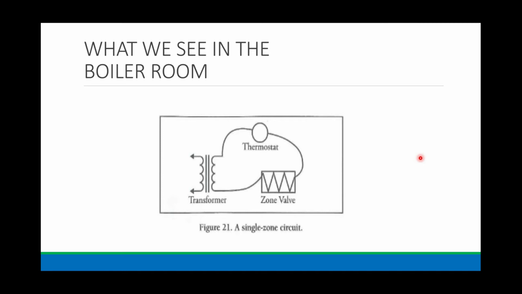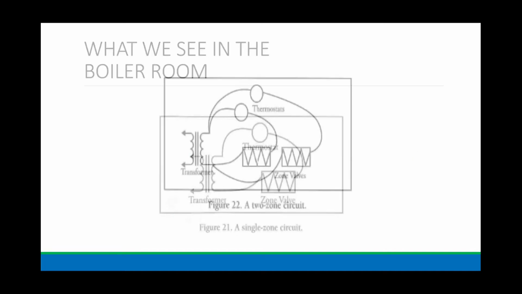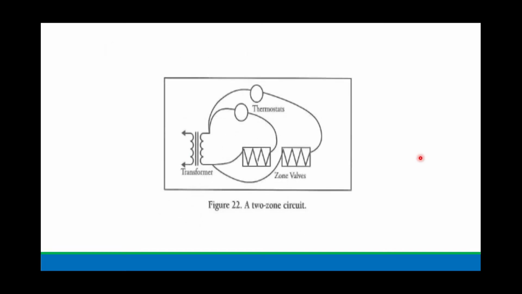That's a single zone. Now if I make it a two-zone circuit, each circuit is going to share the same power from the transformer. So I've got power, switch, and load for zone 1, and power, switch, and load for zone 2. If this zone valve motor fails, it doesn't affect this zone here. If that thermostat closes, I'll still energize that zone valve. If we reverse it and this zone valve motor failed, it won't affect this side either. So these two zones are wired in parallel. We are sharing the same power source, but each circuit still has its own switch and load.